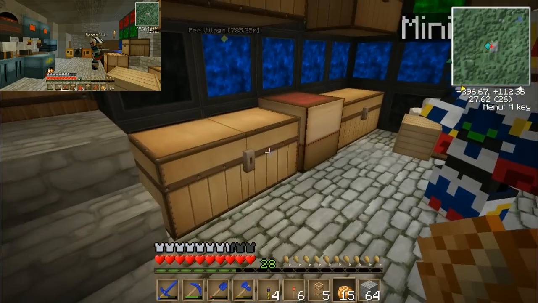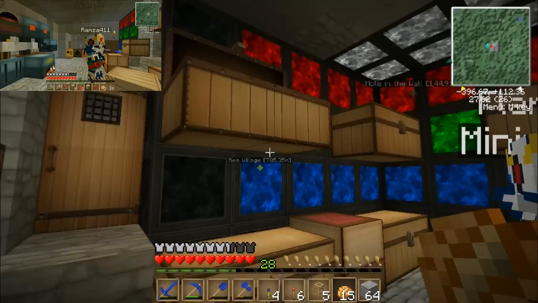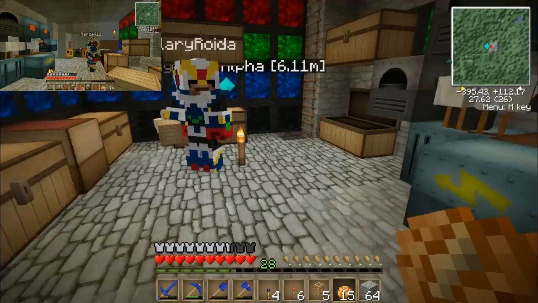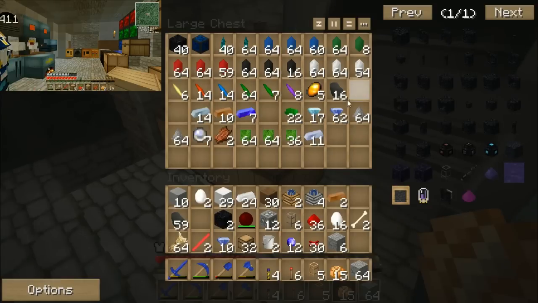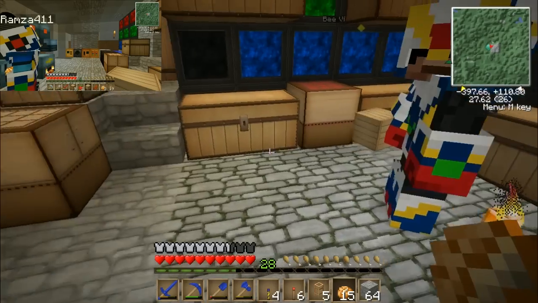Meow. And then we go grab these two. And then we go bam, bam, and bam, bam. There we go. Now we grab bam, bam, bam, bam. Oh, was there obsidian in there? Oh, there was. Oh, well.